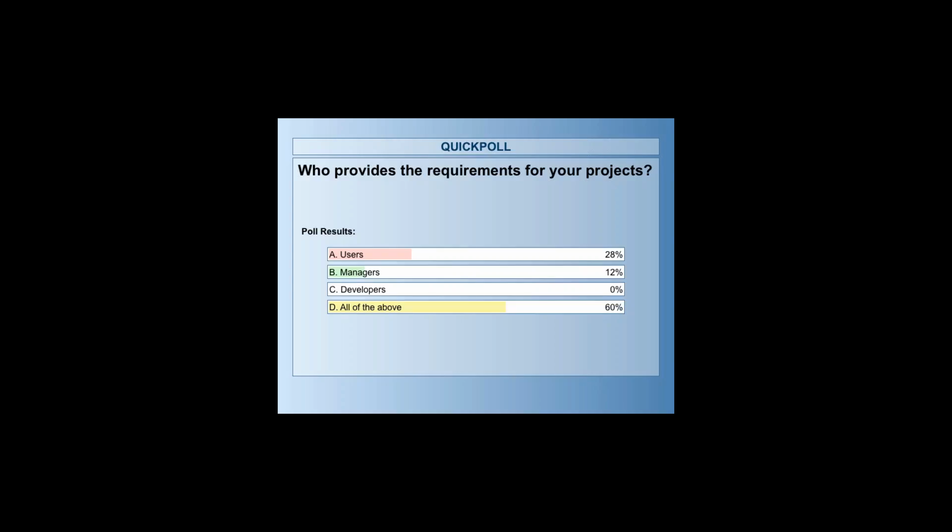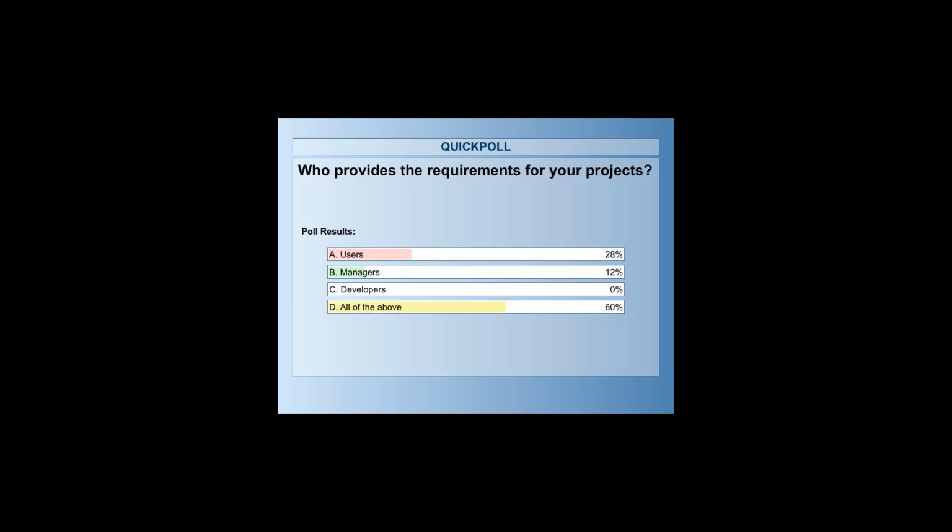The users, obviously, because they're going to be using the system. These are the people that are going to give us the requirements for the user interface, what has to happen, what does the system have to produce. They are certainly stakeholders as well. The developers are stakeholders because we need to know from them what they can do. What do they need from us? What are their requirements? And they're also going to help us develop what we call the non-functional requirements, right? The quality of service kinds of things, the compliance kinds of things that the users and managers may not be really familiar with and may tend to overlook, right?